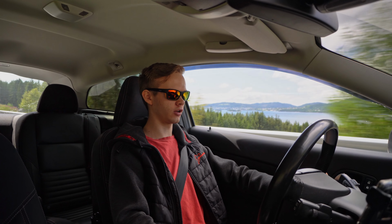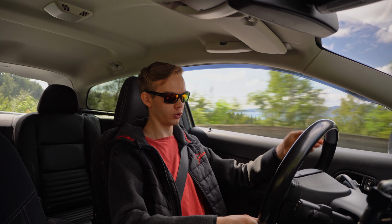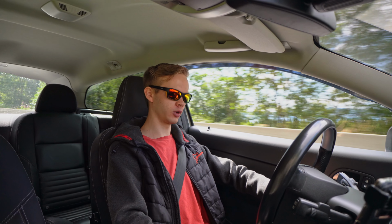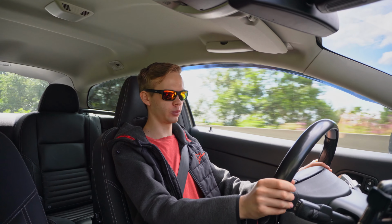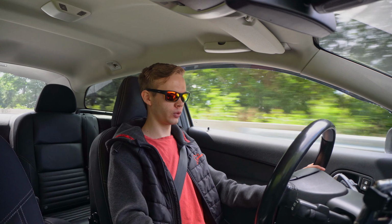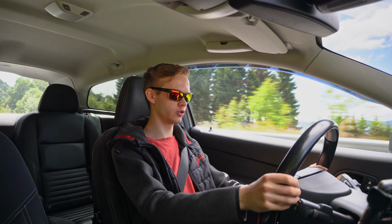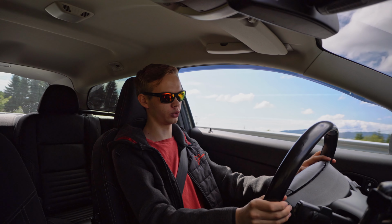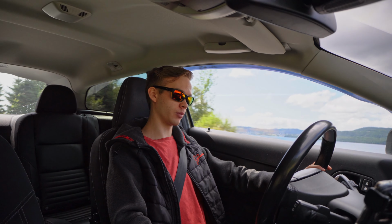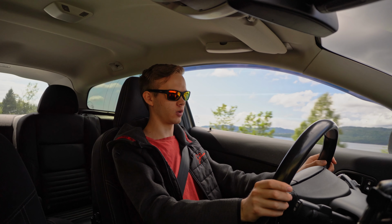My trip to the Nürburgring, it was 1,500 kilometers to drive just to get there, and I managed to get in 4 laps on the Nürburgring. I did hope to get in more, but we were really unlucky when it comes to crashes and stuff on the track, because we had three or four, can't quite remember, 3 or 4 track closures on the 2 days I had to drive on the track. So I ended up only getting in 4 laps, but still, it was just the best experience of my life, basically.